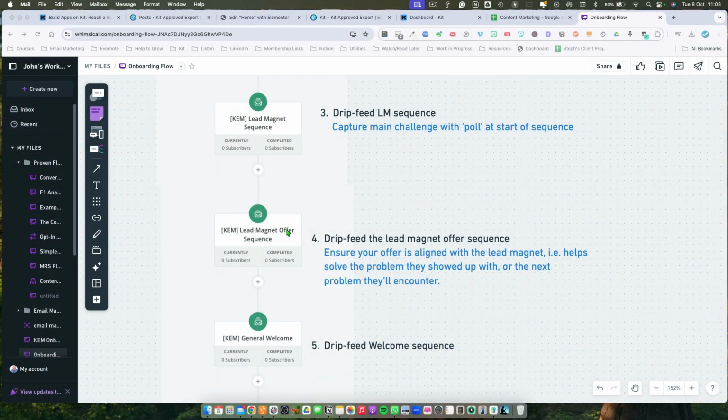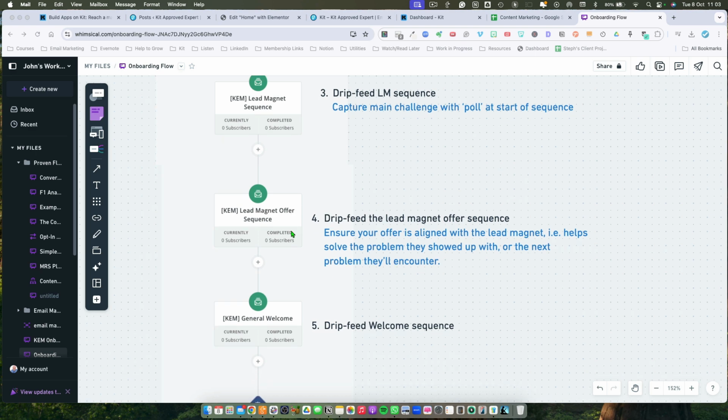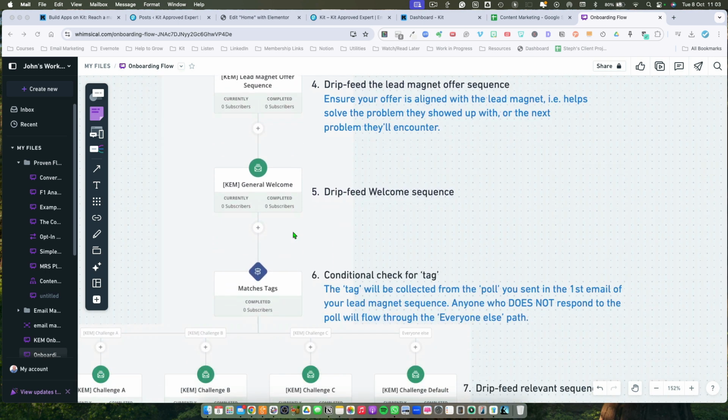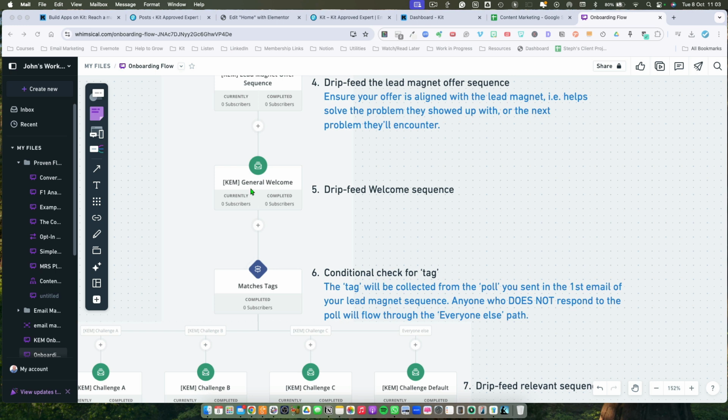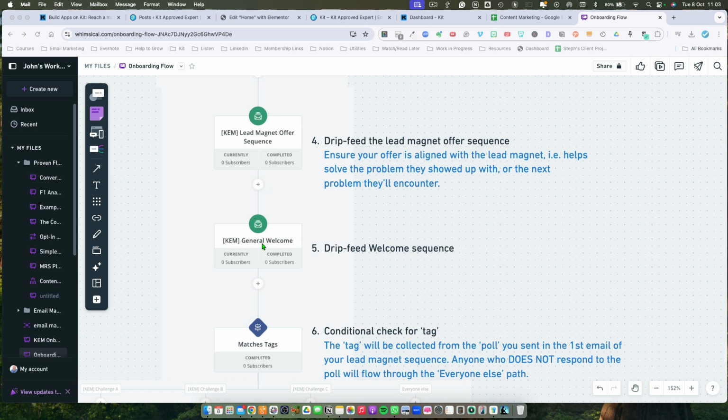We move on. So I'll then drip feed out the rest of the emails in that sequence, which, like I say, are helping them understand how to overcome that challenge or problem they have in their business right now. Once that's happened, that might be, let's say, a week, maybe even 2 weeks later, depending how long the sequence is and what challenges they turned up with, I'll then move them into a general welcome sequence. And the way that Kit works is that you can set your sequences up so that your subscribers only ever receive them once.